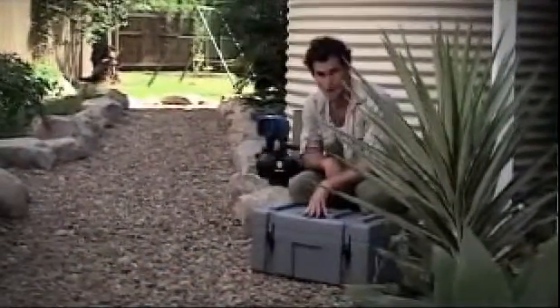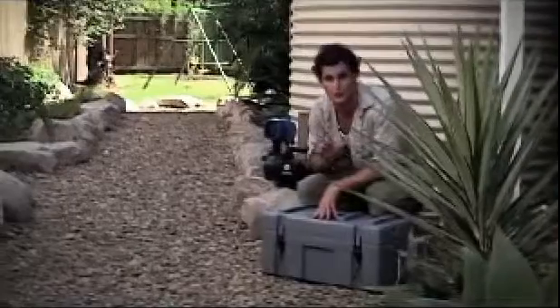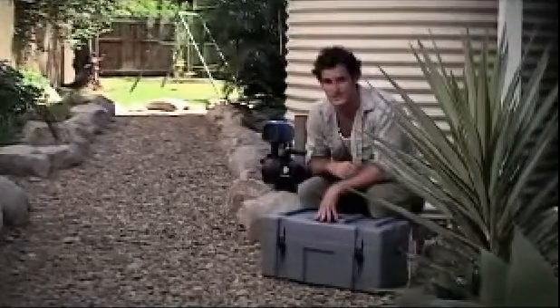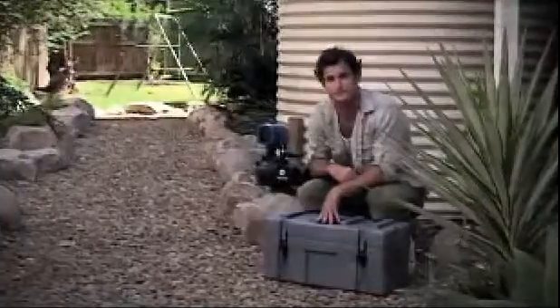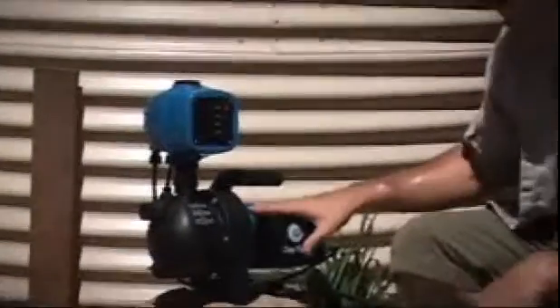Once you've purchased your pump and brought it home, it's now time to install it to your rainwater tank. In this instance we're using a constant pressure system and plumbing to the garden only. But before we start, remember that by Australian regulations any electrical work to be carried out must be performed by a licensed electrician. You may also need to check with your local council about regulations or restrictions that might apply to the use of water tanks and plumbing in the area that you live.